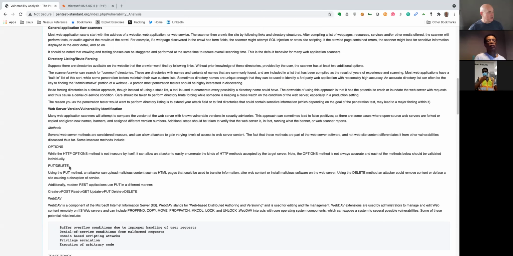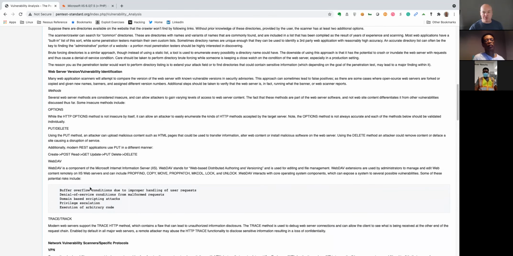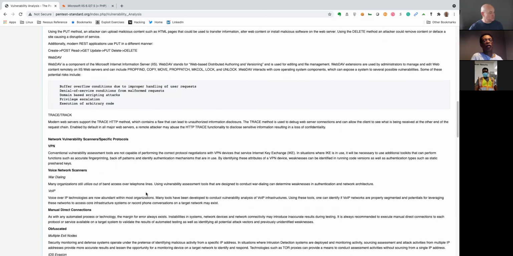If you're doing a DELETE, you're able to delete files. This is risky because I could upload a file to that system that could give me shell access to that application. If I'm able to delete, I could take the application down or delete important components of the web page.